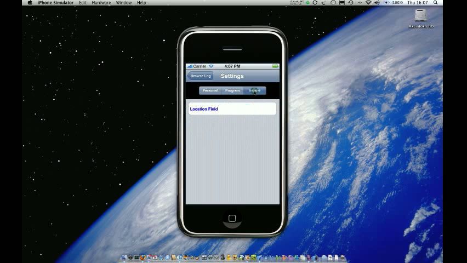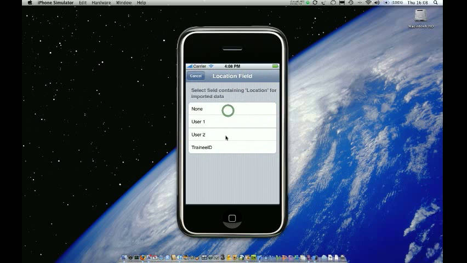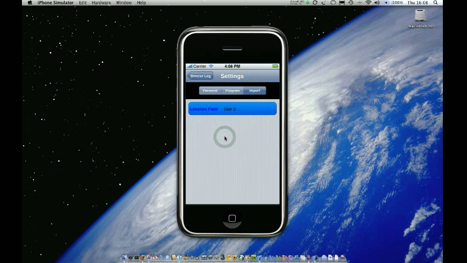The final section is the import section. Again, this is to do with the compatibility with the ROCA logbook. The location is a field which is an integral part of iGasLog, but is not part by design of the ROCA logbook. And many people do store location in either their two user fields or their trainee ID field. So this allows you to tell iGasLog where you store your location data in that logbook, so it knows where to import it from. But we'll come back to that next time when we do the import tutorial. Okay, so we're done. We've now set up iGasLog and we're ready to go.